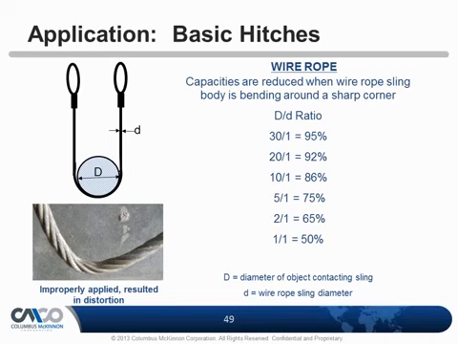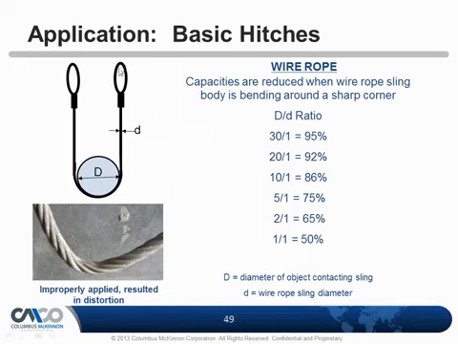But in this case, this shows a basket sling, and in the basket sling here, really to use a basket sling, we would have to have at least 25 to 1, in this case 30 to 1 times the diameter. So big D has to be 25 to 30 times bigger than the diameter of the wire rope. If we don't achieve that, we're going to distort that wire rope, and it's going to damage it, which means it was misapplied. And so we have to pay attention to D to D ratios.